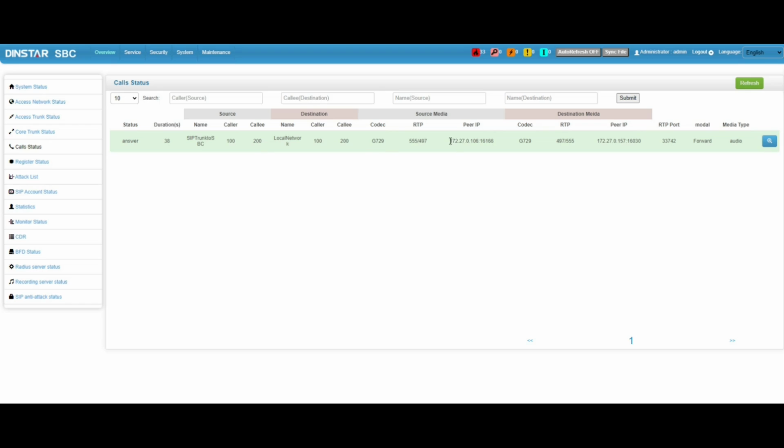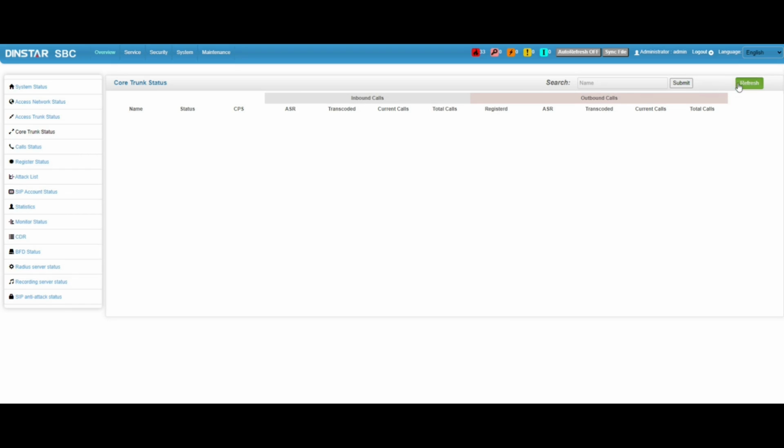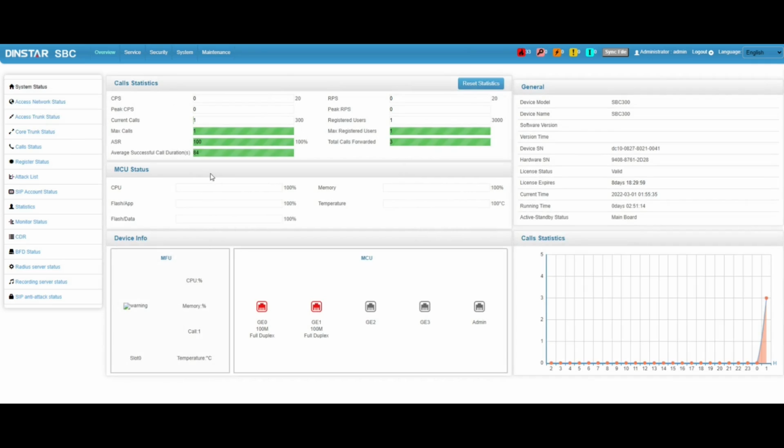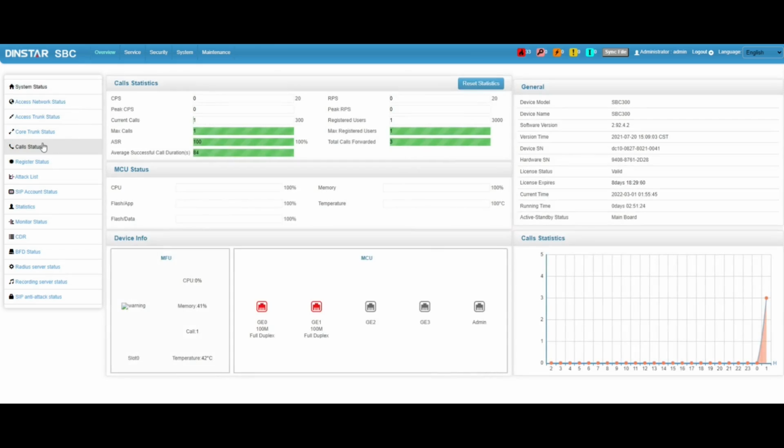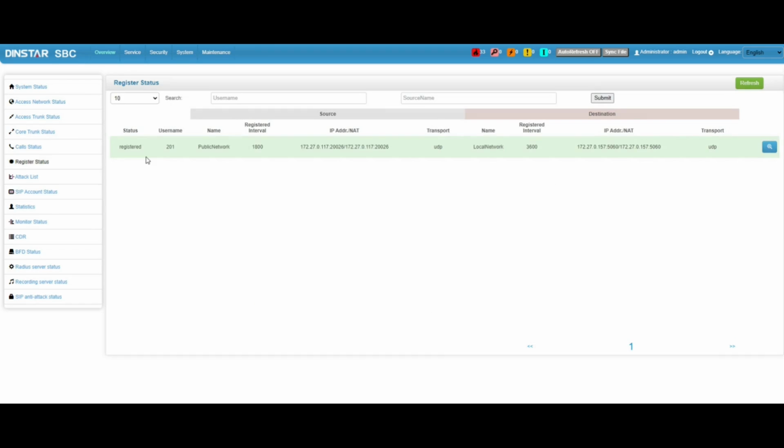Here is the remote PBX, so it uses the codecs to make a call, and the call goes over the SIP trunk already. If you refresh, you can see here there's a user already. We registered the phone. You can see here we registered the other phone already from public.